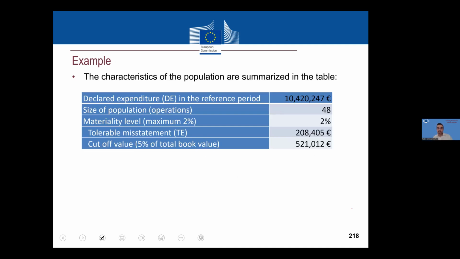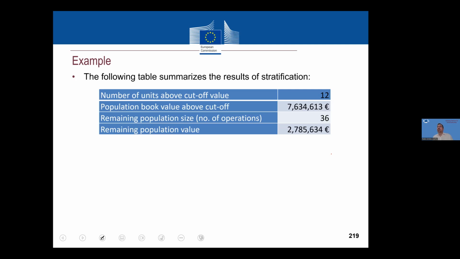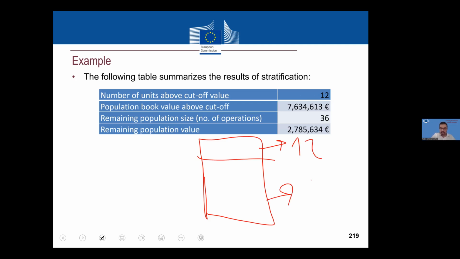The audit authority decided to use, looking at the file of the population, a cutoff value of 5% of the book value to implement this certification. So we have set a cutoff like this, above which we have 12 high value items, and below which I have 36 low value items. You already suspect there is no way that I can observe exhaustively the 12 items. There is not enough sample size to do so, but it's not problematic at all.